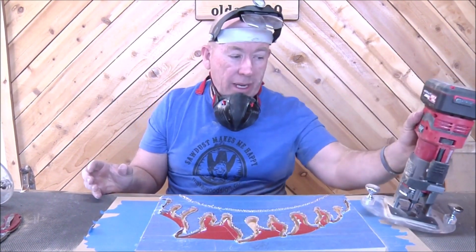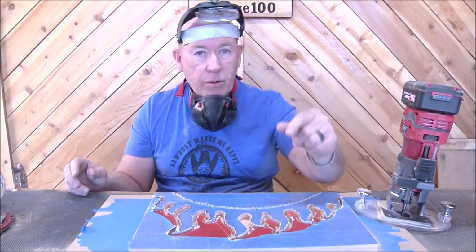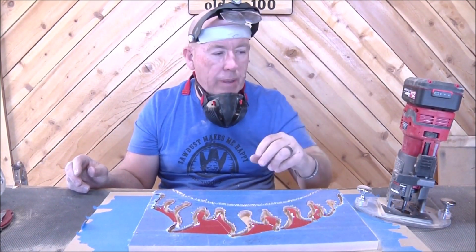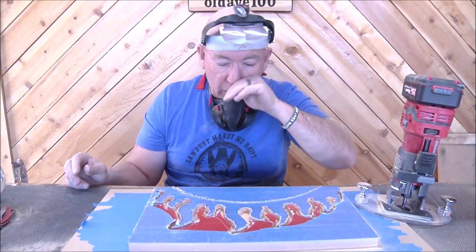And I could tell by hearing the sound of the RPM. Some of them just go full speed right to a stop, but some of them like this kind of graduate and they lose RPM. So we'll want to swap the battery out when we do our next cut.